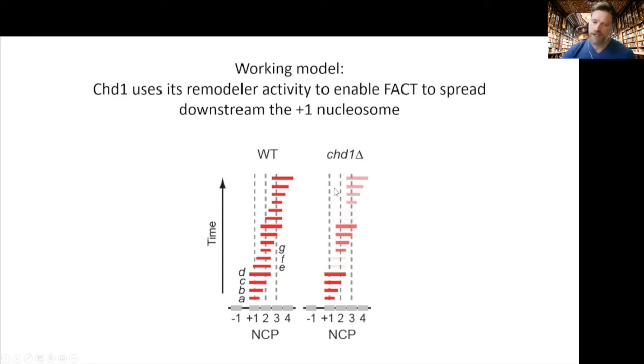In the Chd1 mutant, if you remember what we observed, we lose the fragments of the downward diagonals, and we get less and less signal as we go down the gene. So it's very tempting to speculate that Chd1 helps in that process somehow, and because it's not able to be efficient, progressively less FAC makes it to the next nucleosome, and therefore there is less and less FAC as you move from the 5' end to the 3' end. So our data is certainly consistent with this.